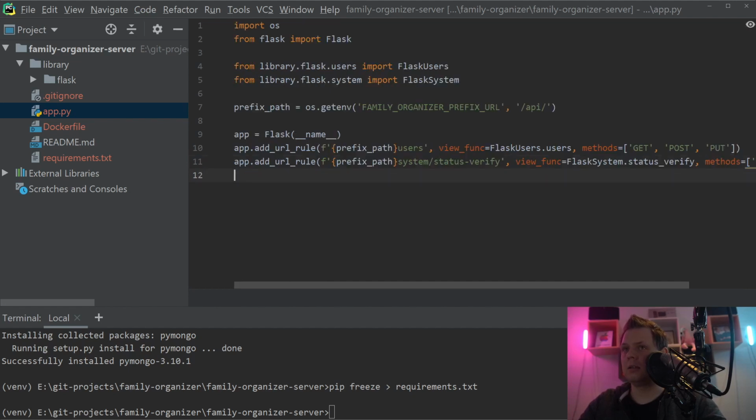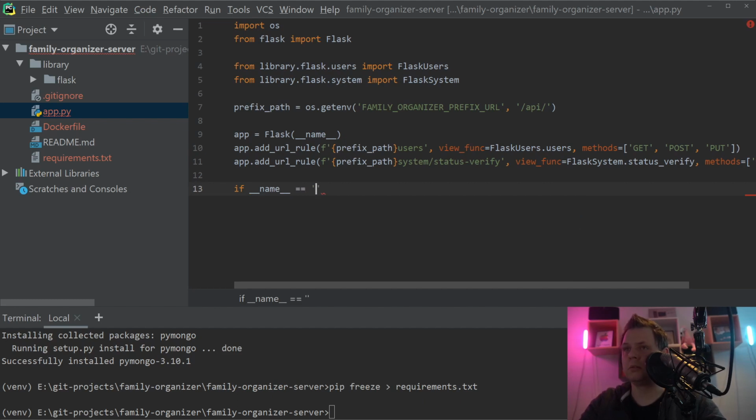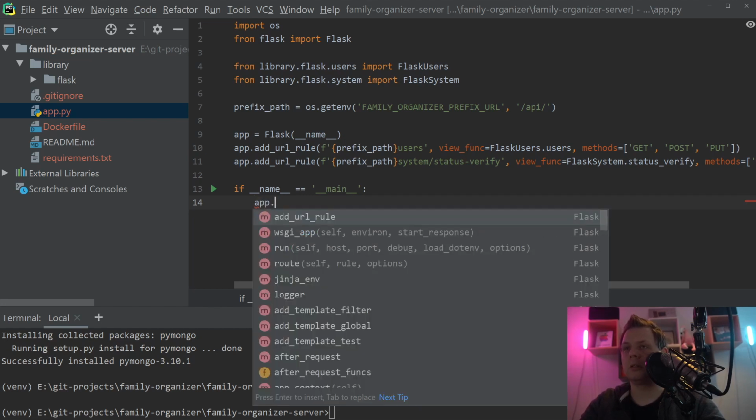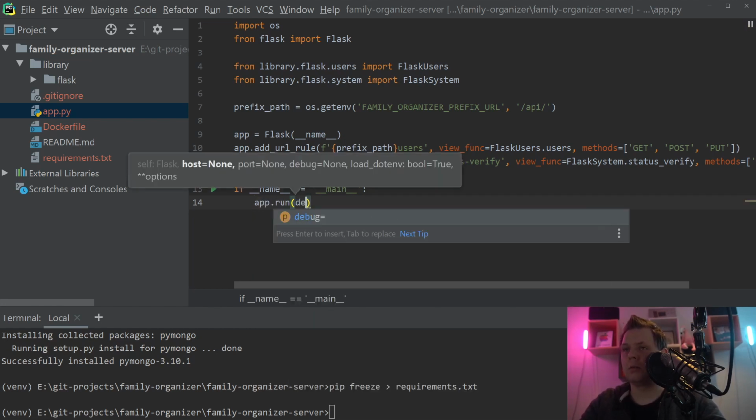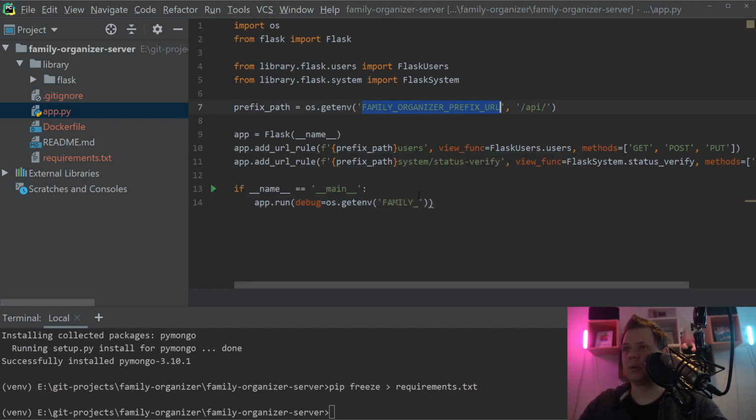And then I will say if name is equal to main, then we need to spin up the application, and the debug should be OS get environment family. Let's take this. I don't want to type this every time. Let me say debug.